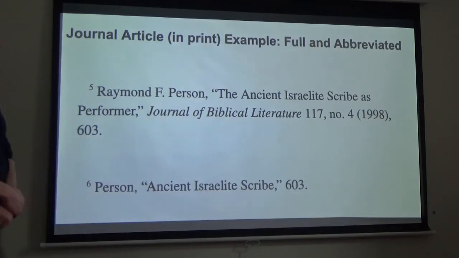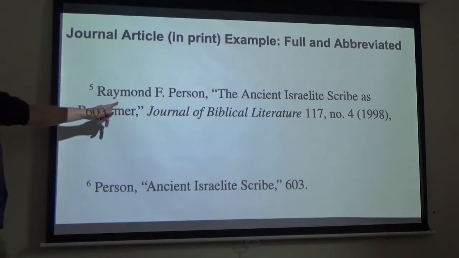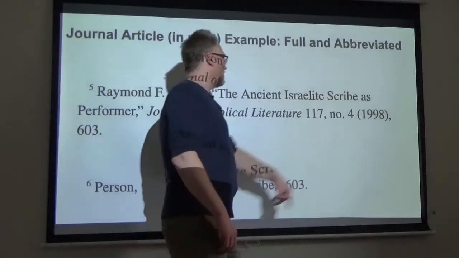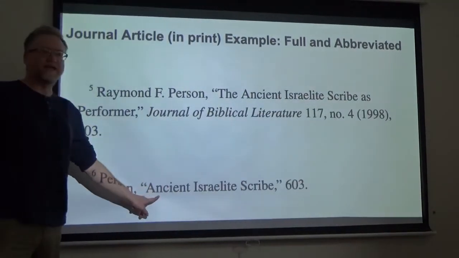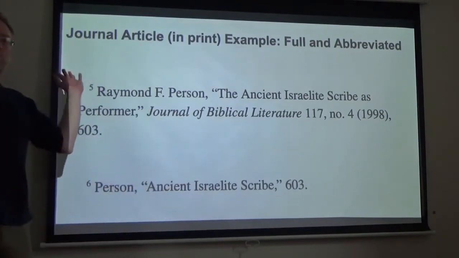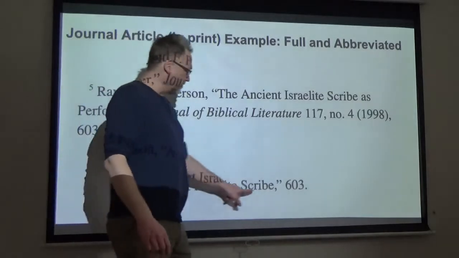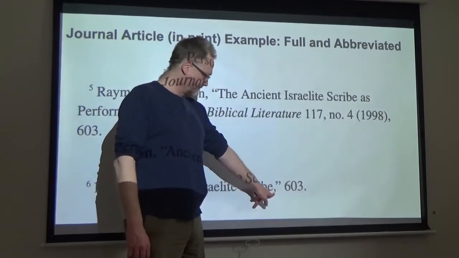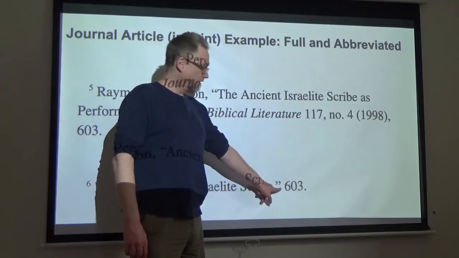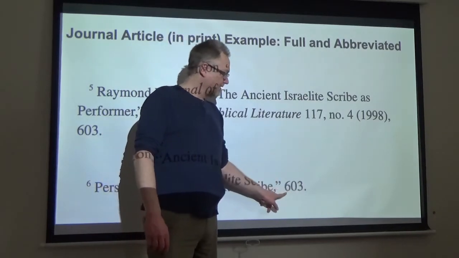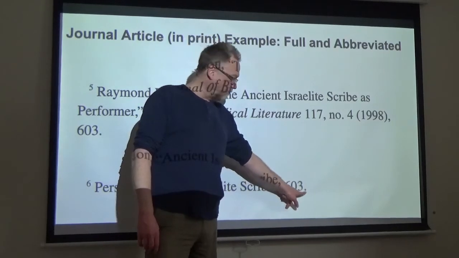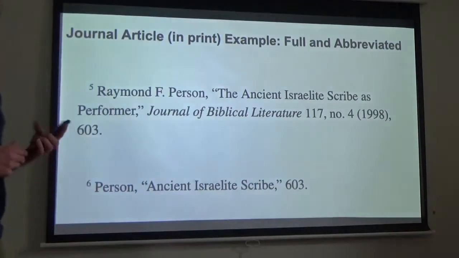A quotation. Then what? A title. What kind of title? The title of the article. Sister Anne is right. The abbreviated title. That's shortened. See, look at this title: The Ancient Israelite Scribe as Performer. What does this say? Scribe. Boom, done. Right? So you have the abbreviated title, then you have what? A comma, a space, the page number, and then what? A period. Okay, let me see, what time is it here?